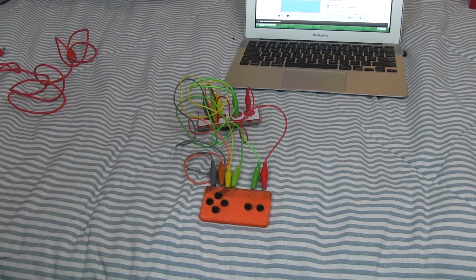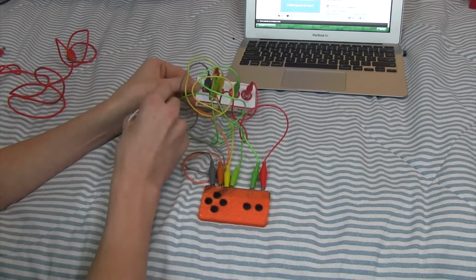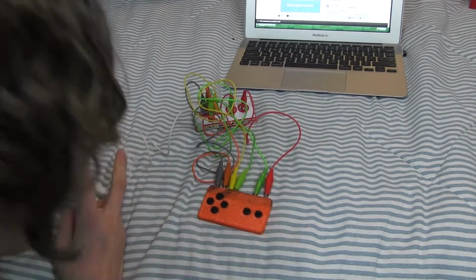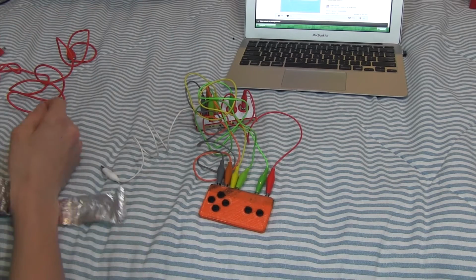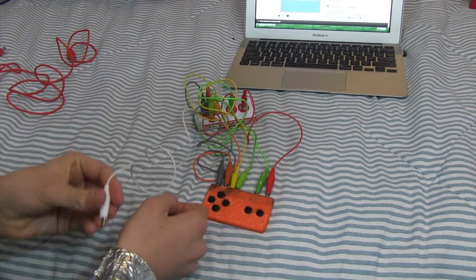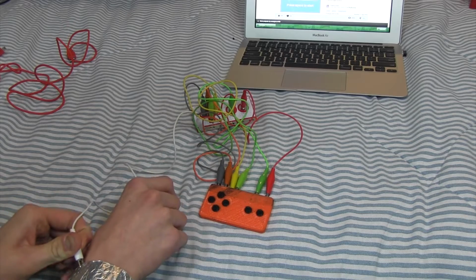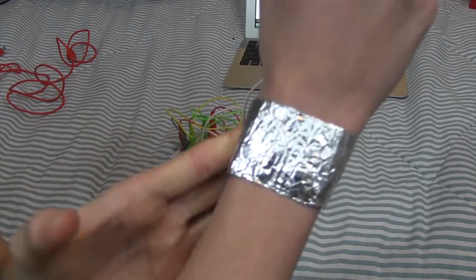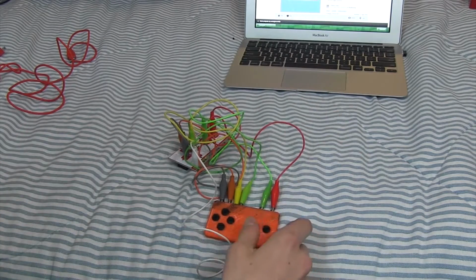And I didn't have any buttons for this because you have to be touching this at all times. So I just decided to clip this to ground, and then I have a piece of tin foil that you can just place around your wrist. And it's not the most conductive thing in the world, but it will do. And then you just clip it on to your wrist like that, and then you can just tighten it like that. So now we are all wired up.